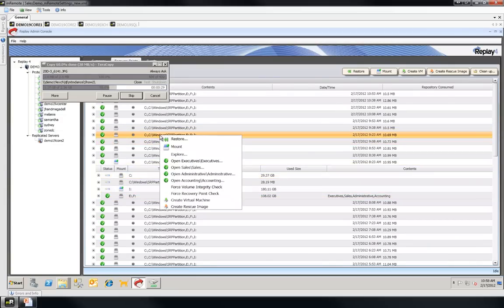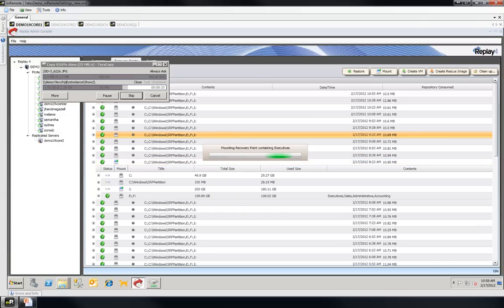Again, when did you delete it? Find the recovery point, and then just right-click and choose one of the opens next to one of your database names. So I'll open the executives database. Same process in the background, where we're going to mount the volumes necessary for this restore. In this case, E and F. E my databases, F my logs. Once that view is created, we'll then open the EDB file directly, roll the logs, create a short little index, and then pop it open in a separate UI that enables us to see inside the mailboxes.